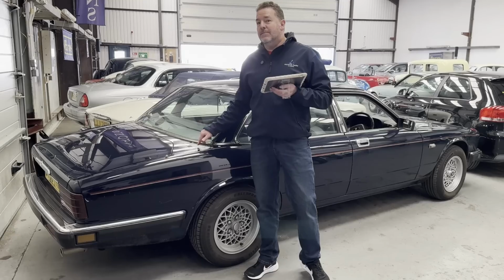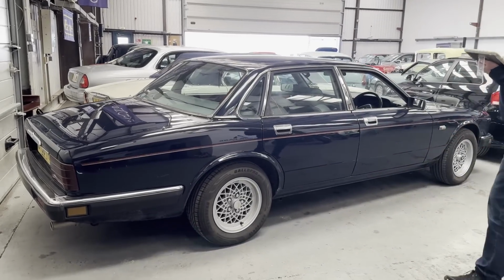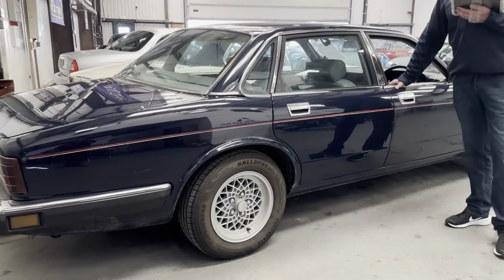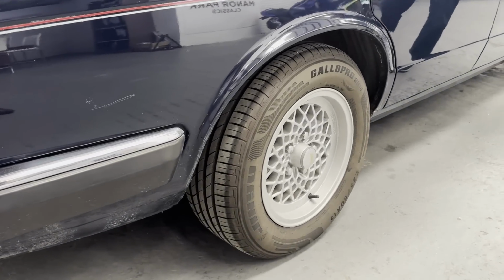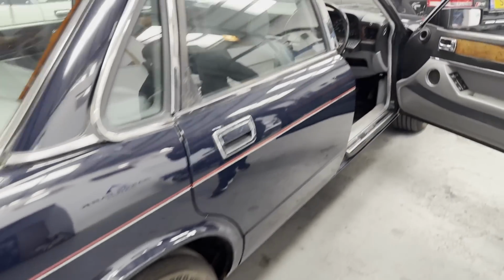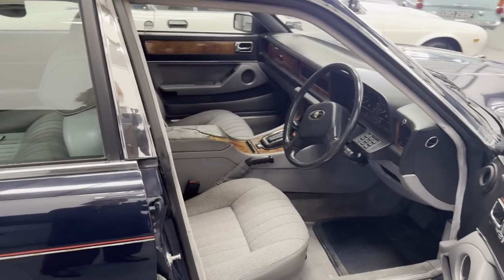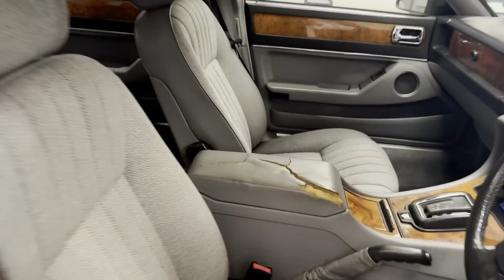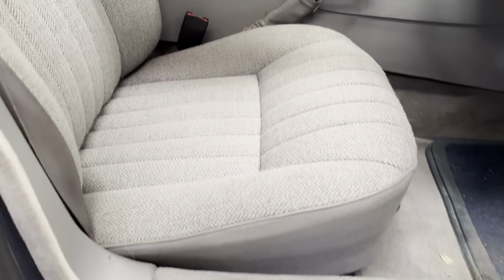Why I'd say consider bidding on this is in 2023, a lovely vendor spent £8,400 sorting bits and pieces out on this car. So although you need to paint it to make it pretty, and if you look, the centre console has ripped. They're easy to do. You can get those from any Jag breaker. They'll have those in stock. Underneath the bones of that is an incredibly sound car. So you could drive that one away.